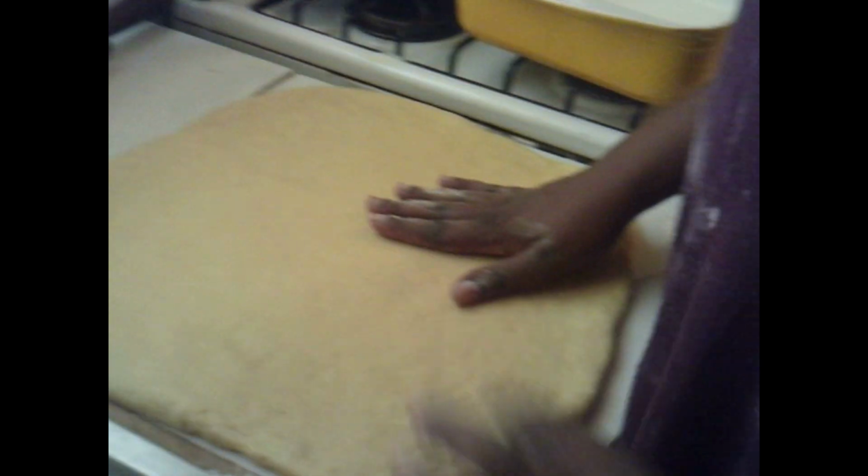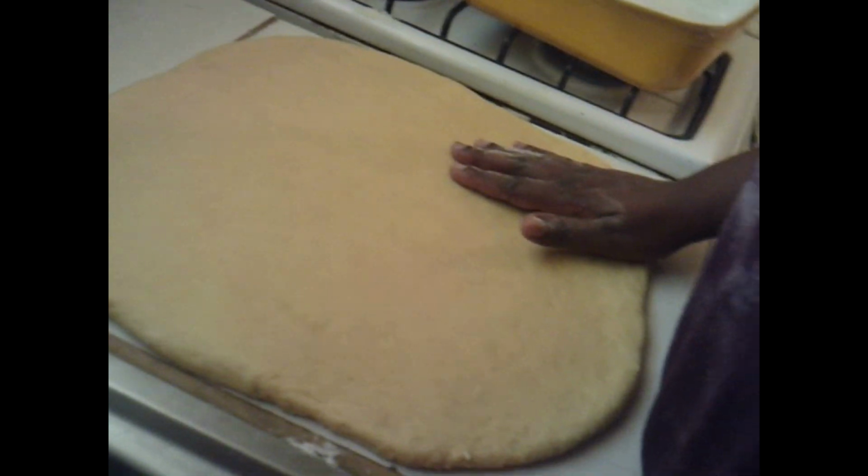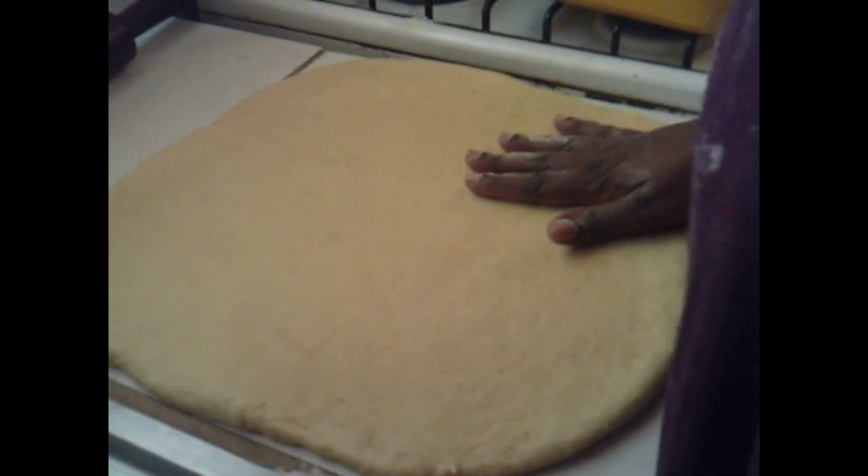Now I'm going to be spreading on the filling. When we got the filling, I realized that our filling is a bit, yeah, I don't know if I put a little too much butter. The first time we did the cinnamon rolls, we had all this and then it made a big mess. So pass a cup for me.